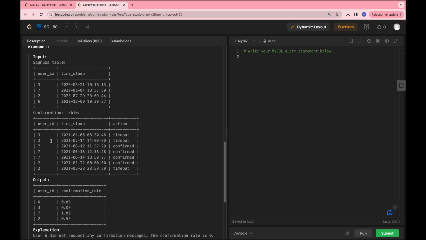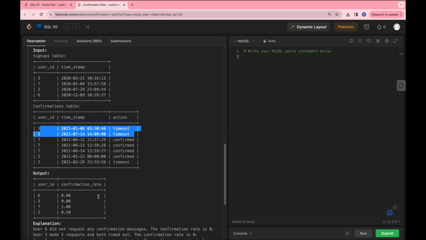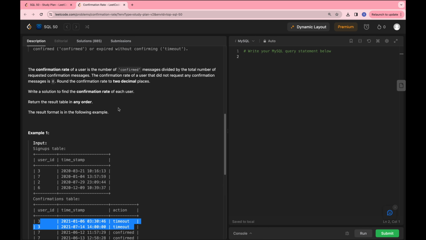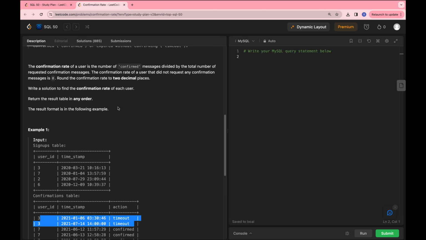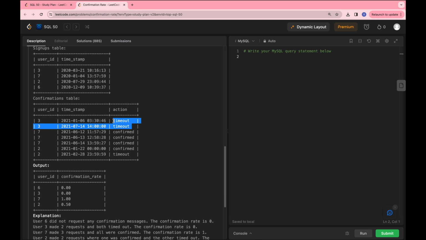All right, in action, user ID number 3 requested 2 times, and both actions are timeout. So the timeout is going to be 0.